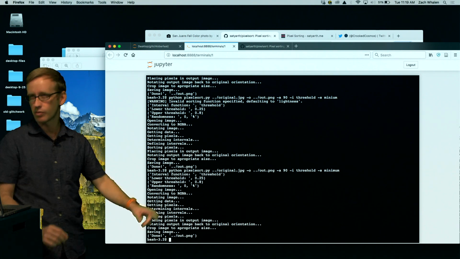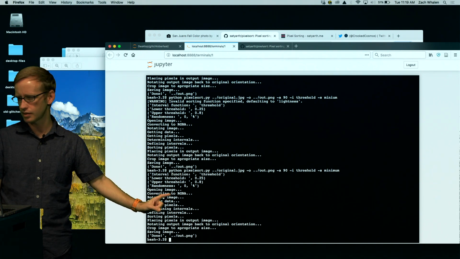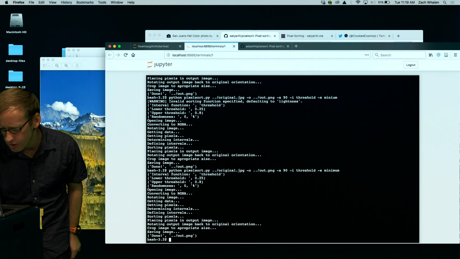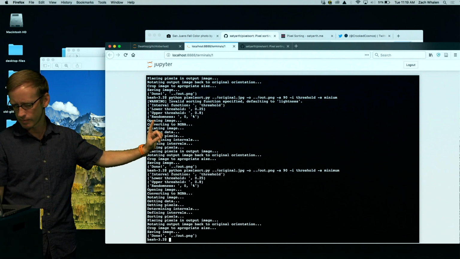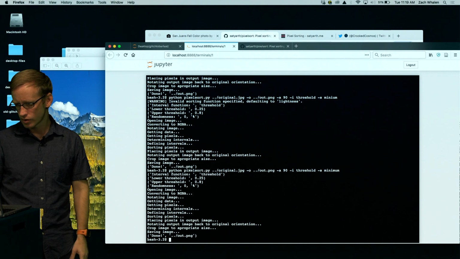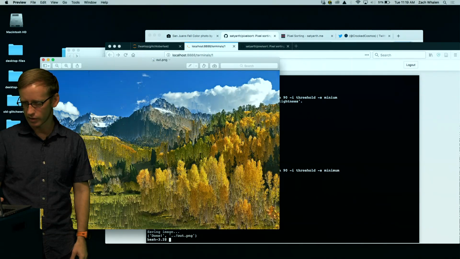I just noticed that when it reports out what it's doing, it doesn't say what sorting method it's using. It does, however, list the interval function and the threshold. Okay, we'll see what happened there.